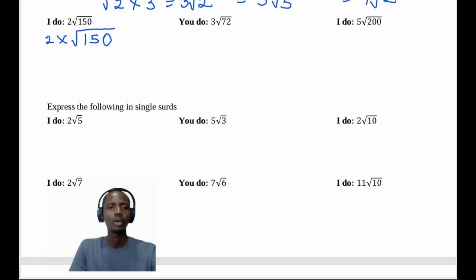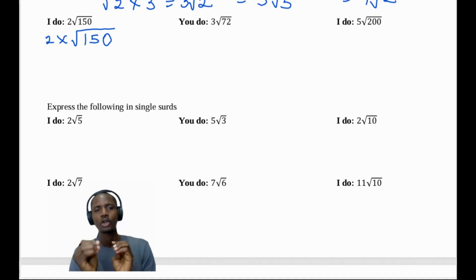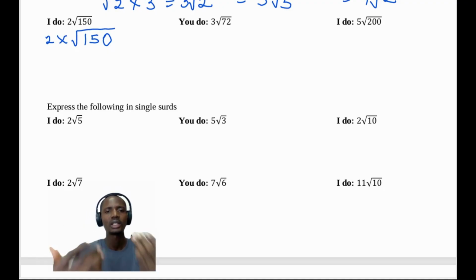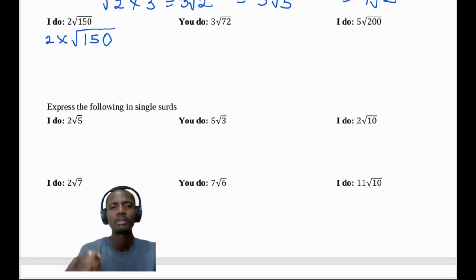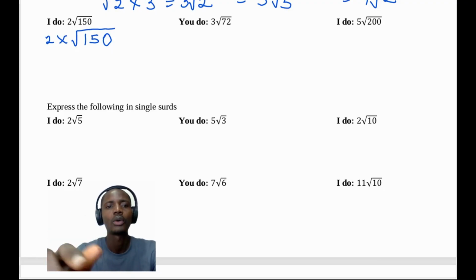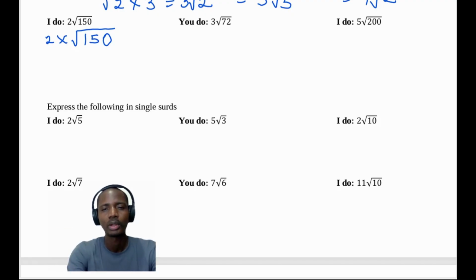All right, so what number do I multiply? This may be a little bit complex in the sense that you're thinking, okay, 150, what numbers do I multiply to give me a perfect square and a number? It may be a little bit challenging, but I will show you something. 150. Think of any number at all that can divide 150, the simplest number. Okay, so you think of 2, that's fine. So I know that 150 is equal to 2 times 75.